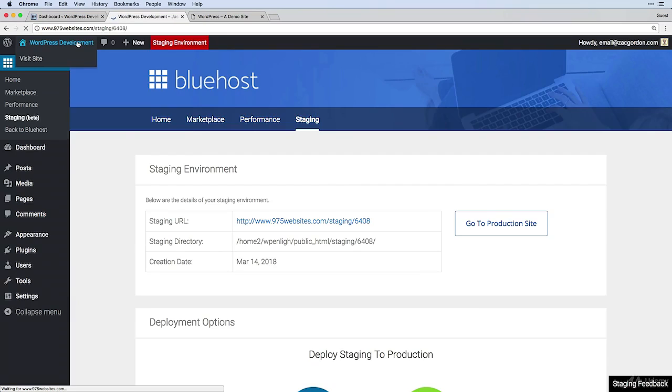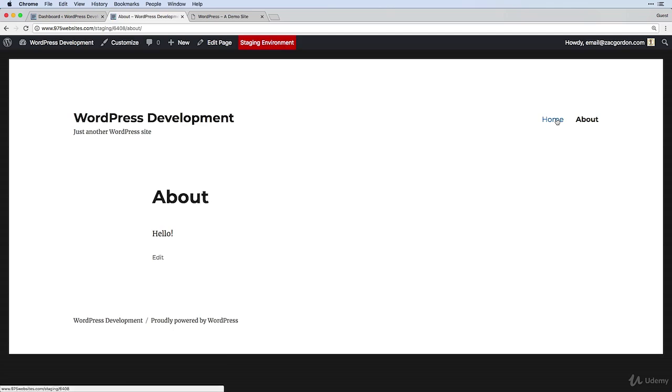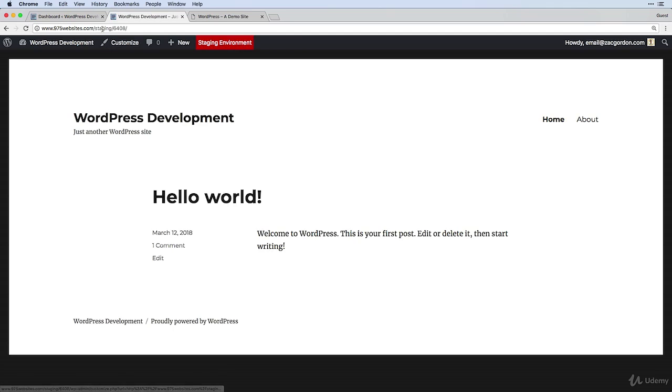So the main URL for my staging site is going to be this, but notice the file paths and everything work the same. And this is what I meant by behind the scenes, it does some URL changing. But this is just to point out the important fact that both your production site and staging site will both be quote unquote live. And you, like I said, you may want to password protect this one. But there should be some indicator that you are on your staging environment so you don't accidentally mess up the wrong site.